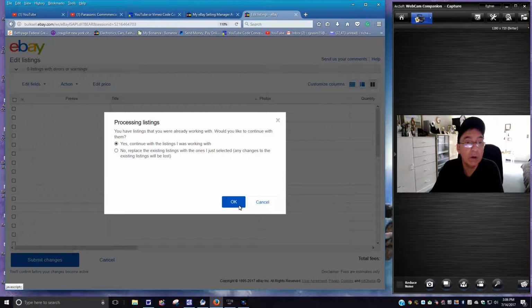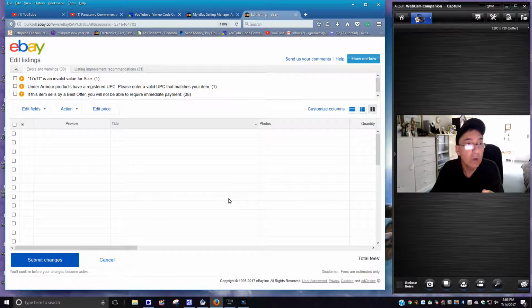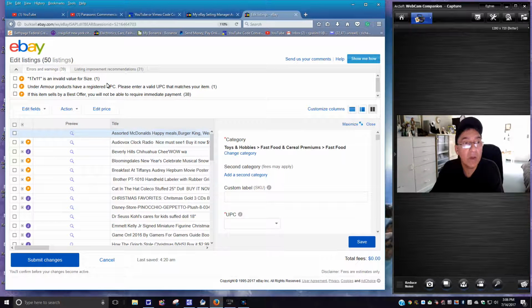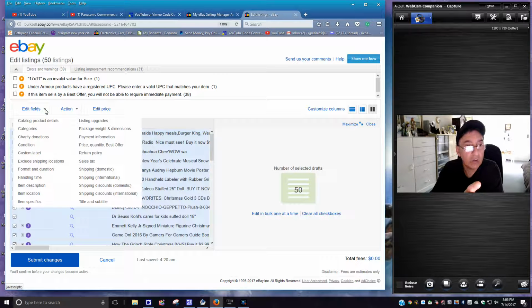I wanted to add best offers, or I wanted to add free shipping. Now, when you go over here, it'll tell you 17 by 11 and a valid value size. Under Armour products have registered UPC code, right? They're saying please enter that there. Now, if I went over here like this, I clicked all these on, it says edit the fields. You got to watch this closely, folks.